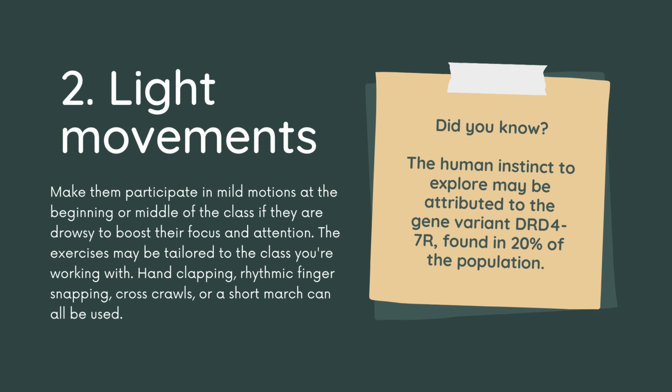Second, light movements. Make them participate in mild motions at the beginning or the middle of the class if they are drowsy, to boost their focus and attention. The exercises may be tailored to the class you are working with. Hand clapping, rhythmic finger snapping, cross crawls or a short march can all be used.